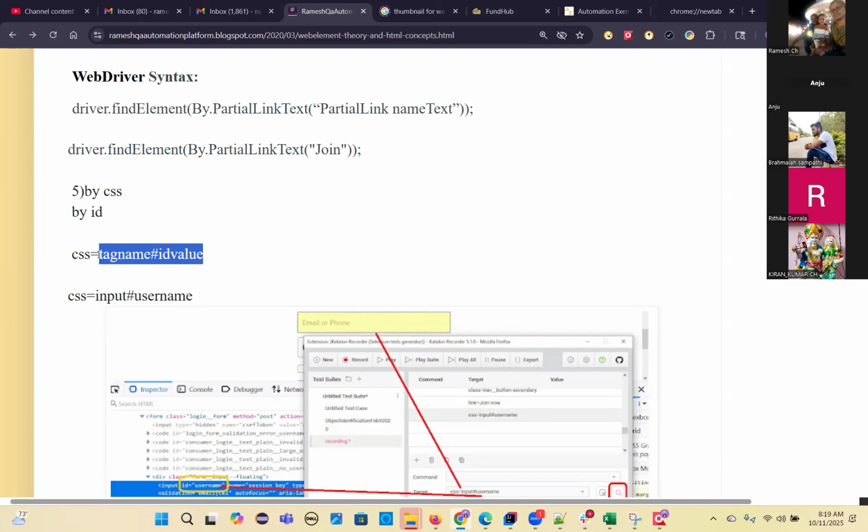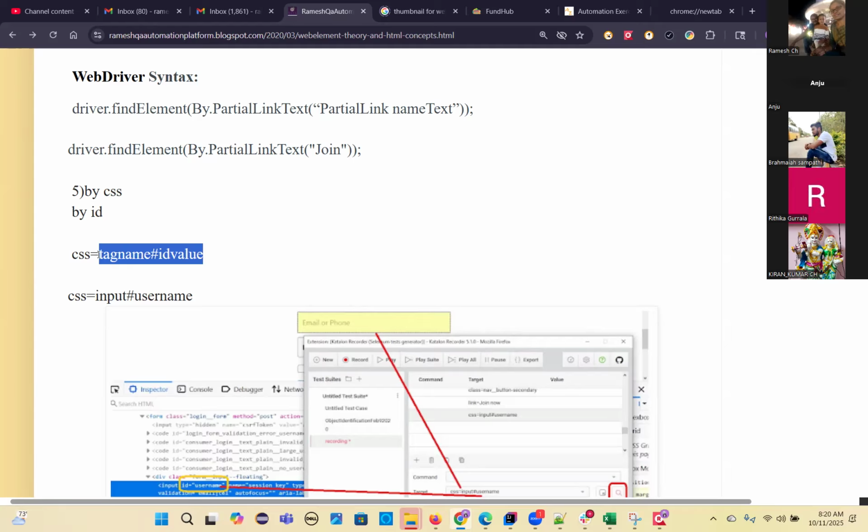Selenium will identify very quickly with CSS. ID is also a quick locator because it's unique. But for name and class name, there might be duplicates, and it will take some time to think. If it is unique, it identifies quickly.